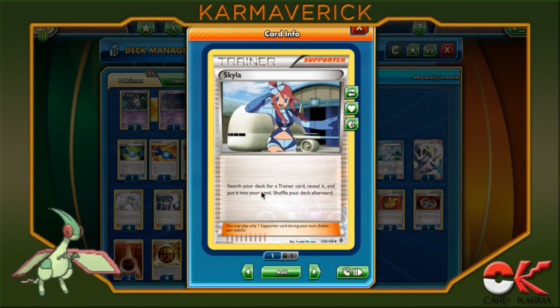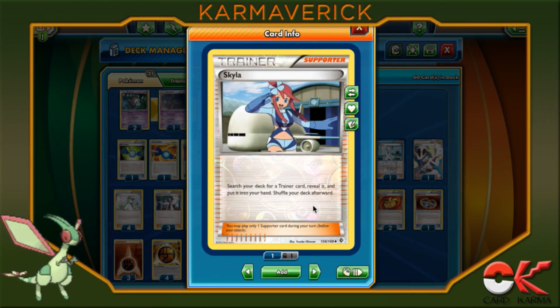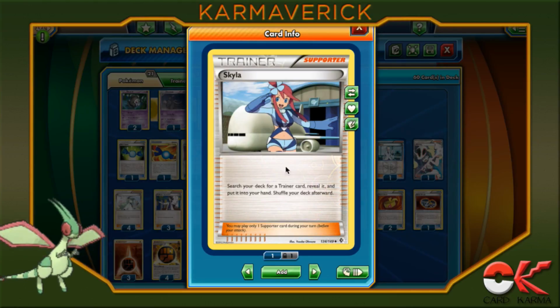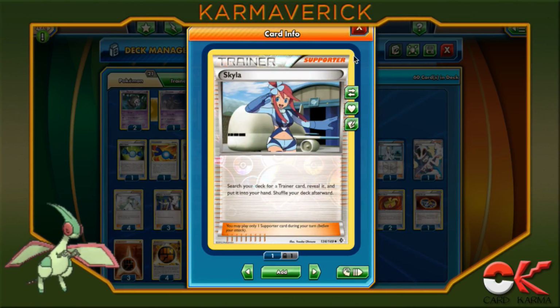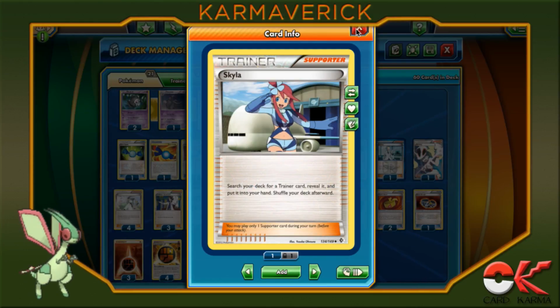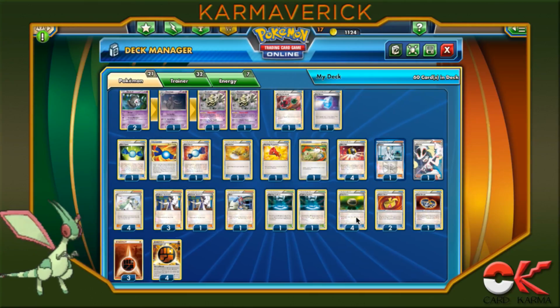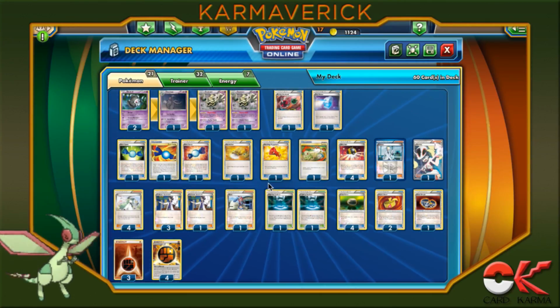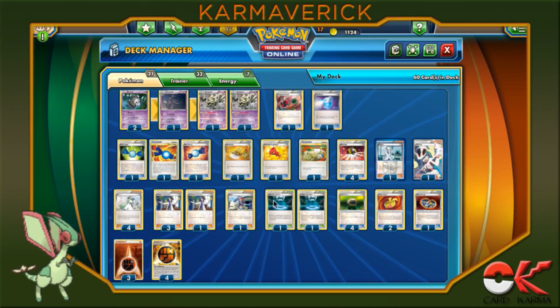Skyla, it's just great to grab whatever piece we need at the time. If it's just that one Muscle Band to get that 20 extra damage and that makes the difference, Skyla can really come into play. Skyla for a Sycamore so that you can get draw support for the next turn. Skyla for a lot of things is necessary. Skyla for Float Stone, it's absolutely critical we get Flygon out of the active when we need it to. So Skyla is solid here.